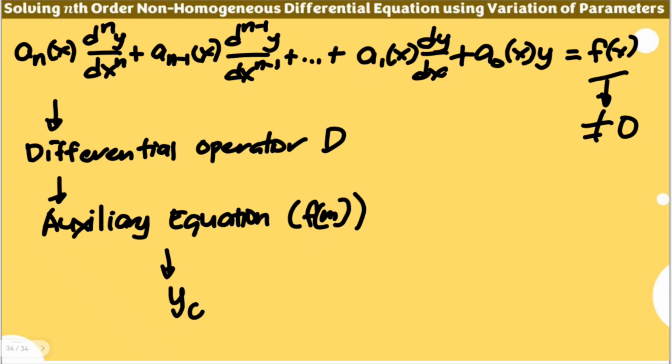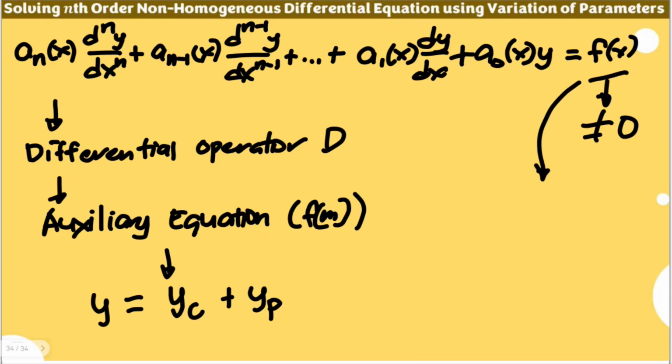And we also discussed the use of y sub p, the particular solution. If we have a non-homogeneous differential equation, meaning this is not equal to 0, we have a table for the trial particular solution, where the solution of a non-homogeneous differential equation is expressed as y is equal to y sub c, the general form from the differential operator and auxiliary equation f of m, plus y sub p. And y sub p may be referred to as the trial particular solution depending on what your f of x is here, or g of x in the previous instance.